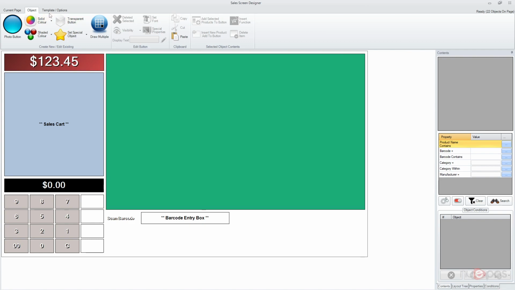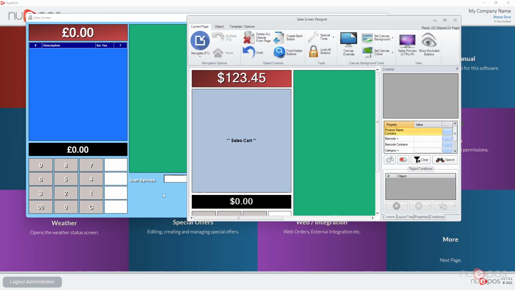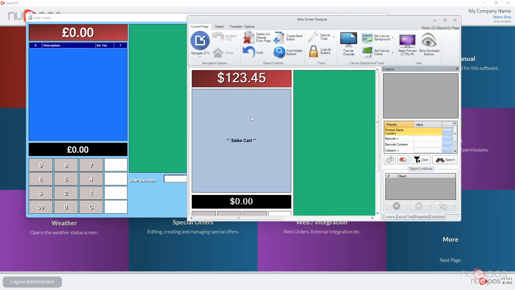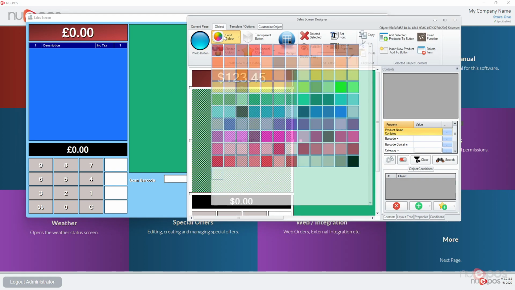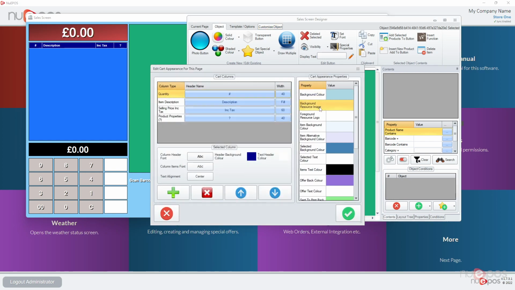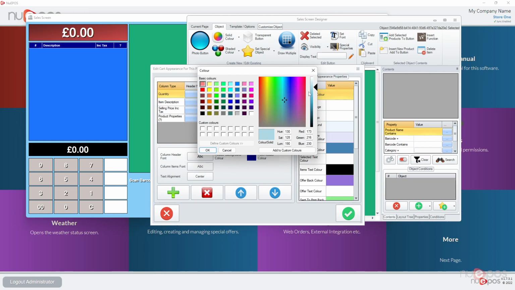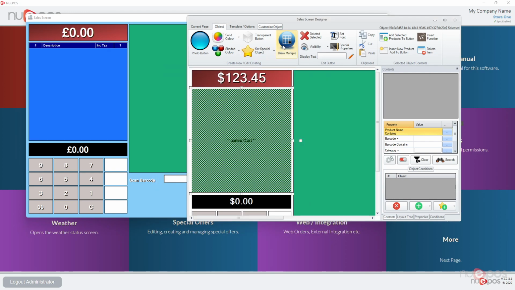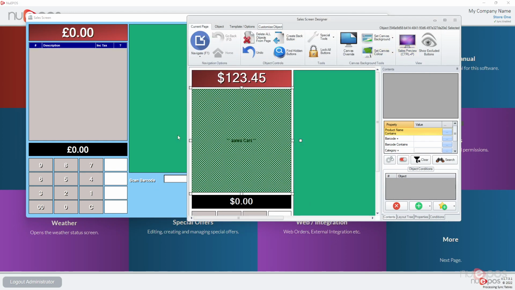Okay. Speaking of which, what does that look like for the barcodes? Yeah, that's fine. You can read that. Doesn't have to be that big. I think that's a bit large, but it doesn't matter. That background color, we can definitely do something with that. Let's make that grey. To be fair though, if you want, you can click customize object and give it a background color here. If you haven't specified it, let's specify it here as well, just in case. So do it there. And you can also use a background resource image. So usually this will be your logo of your company. Alright, so that now changes color.